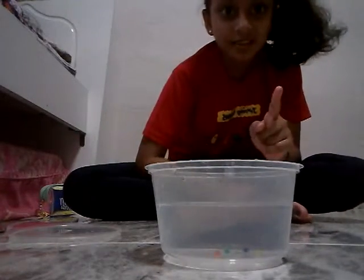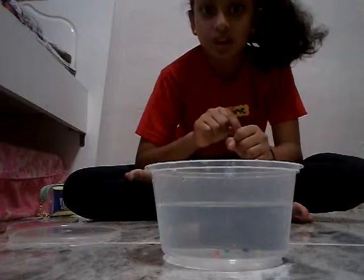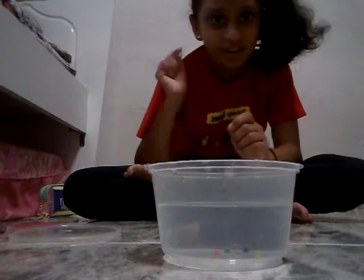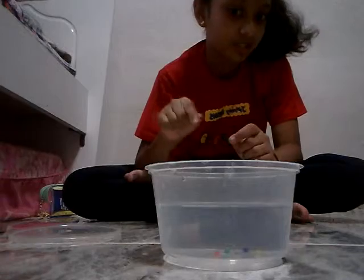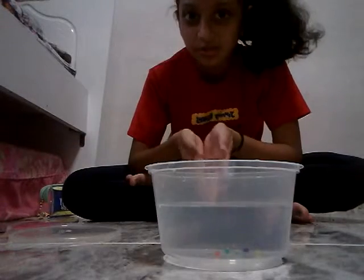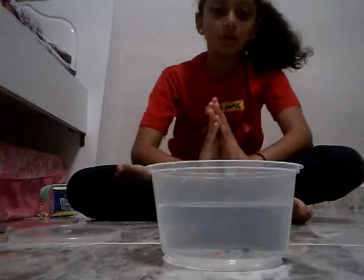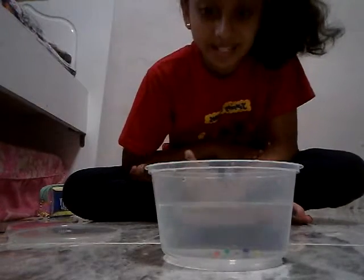Guys, wait! We zoom back. If you saw the purple, it was on inside the bubble. Comment down below. When I was putting the green, I saw the purple pop, something like that, the bubble or something. And yeah, so we're going to be waiting.